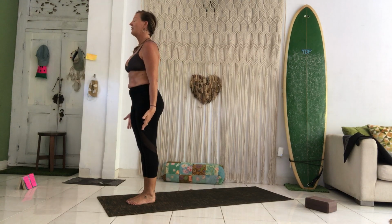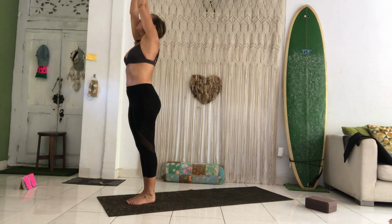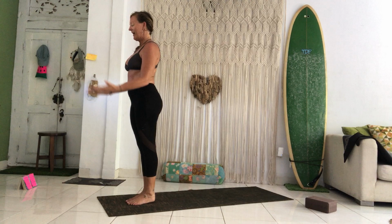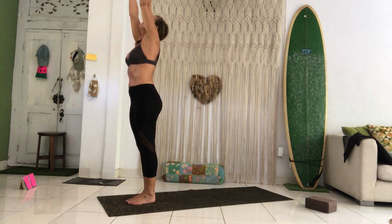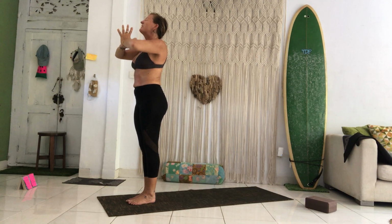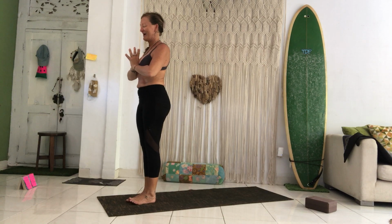Release the hands. Inhale, think of that moment of joy. And this time, send that moment of joy out into the world to people that you don't know. Share that joy with people that you don't know. Release the hands down by the side body. Inhale, arms reach high. Think of that moment of joy. As you exhale, send that joy out to people that you know that you don't super duper love. Oh, that's really hard. Sure, someone came to mind.